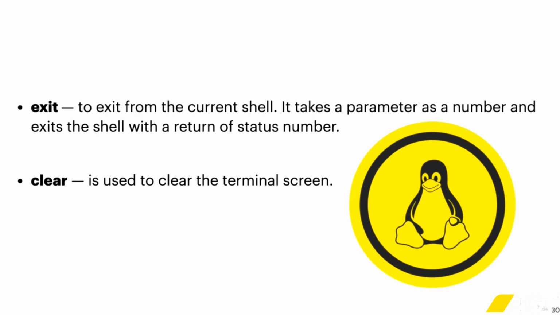How does this help? It exits from the current shell. So let's say I am SSH'd into some other machine and I am working over there and I want to exit that particular machine. I just will exit it and then I will be back in my own computer. So this way exit command is helpful.